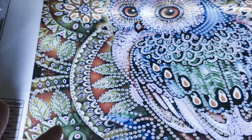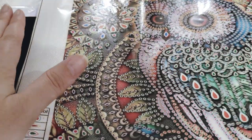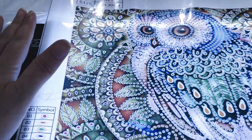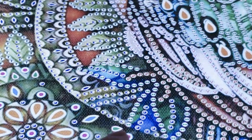It really makes a big difference when it comes to being able to see. Let me show you what it looks like with it off. That's off. Maybe you can still see very well. I guess for people with regular eyes, they can see well. But for me, this helps a lot. So I'm gonna just start by putting T's here. It looks like all of these bottom sections are T's, so I'm going to start there.